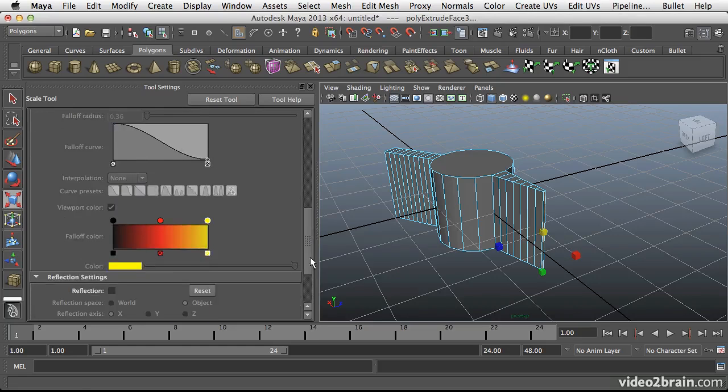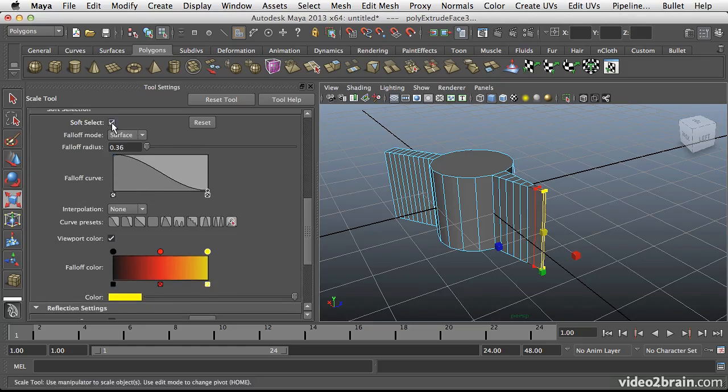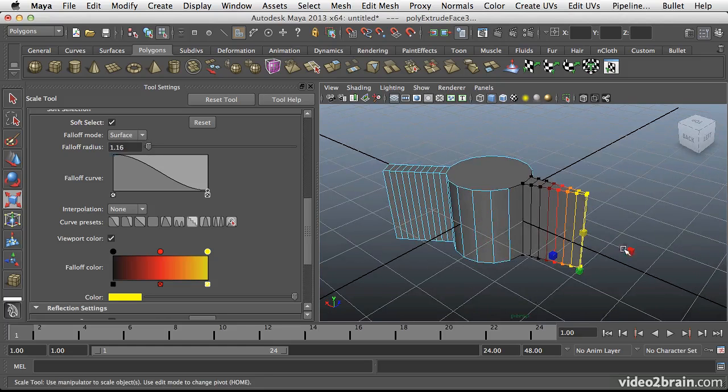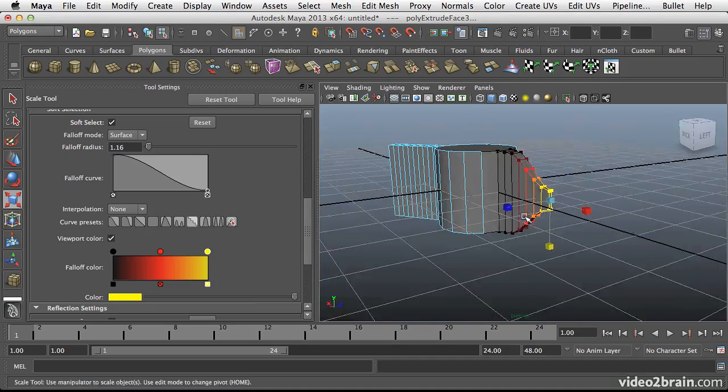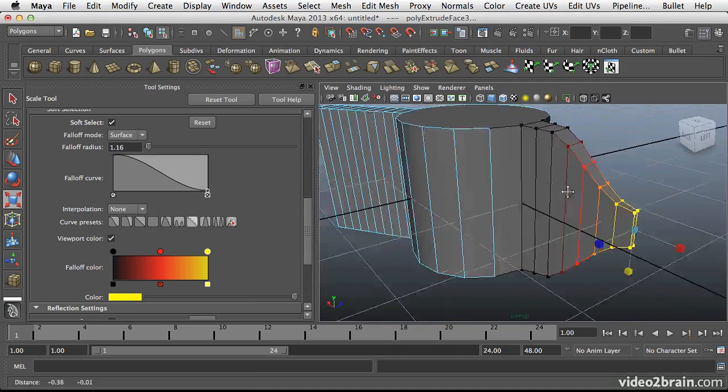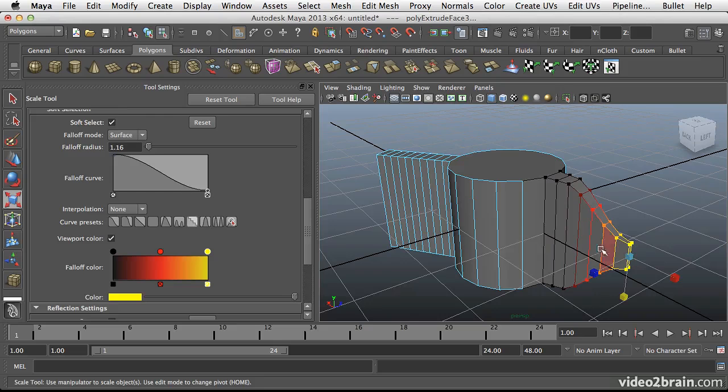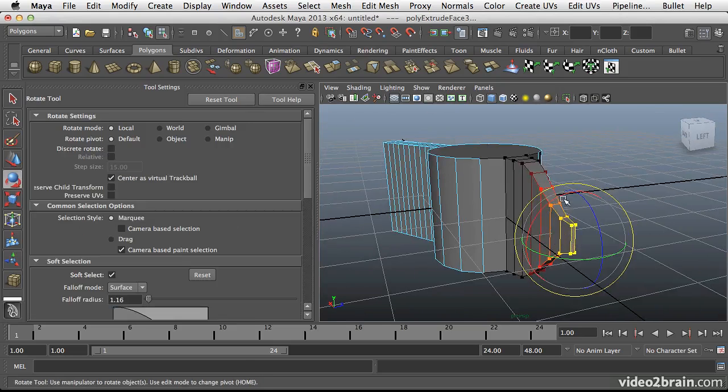Now I'm going to go here and turn on my soft selection. So let's turn on soft select, and I'm going to drag up the value until it just reaches the edge. So maybe something about like that. And now, if I just scale this down, you can see now I've got a curve that I've done off of that extrusion. So the extrusion tool can be used really often in combination with other tools. Here I can even add a twist to that.